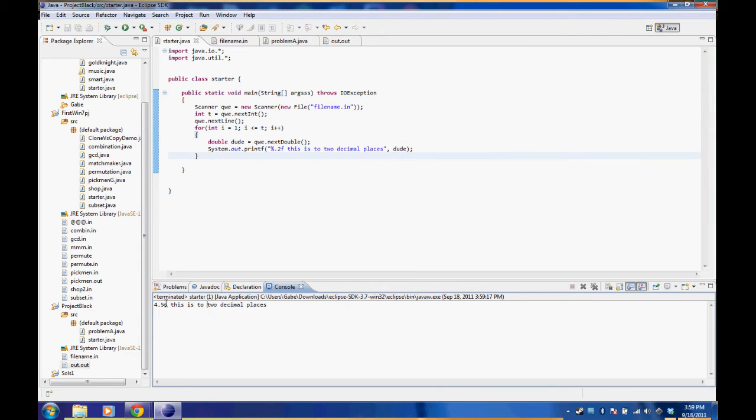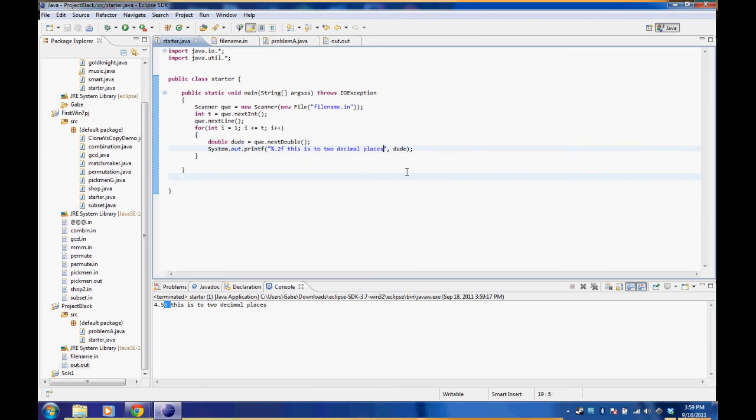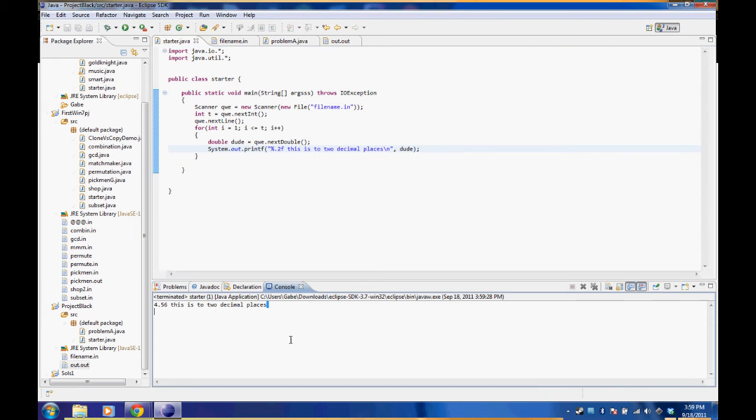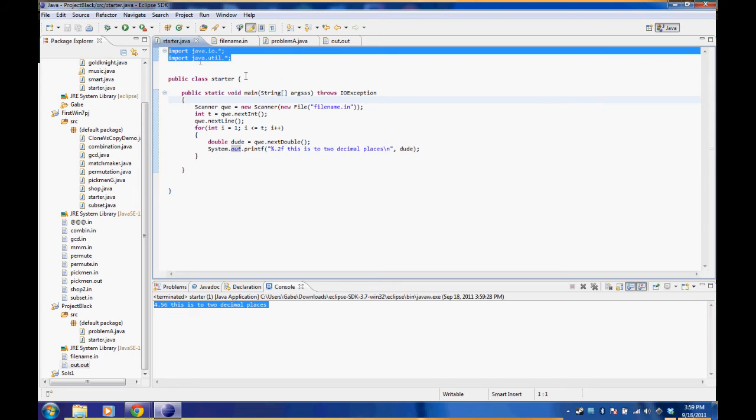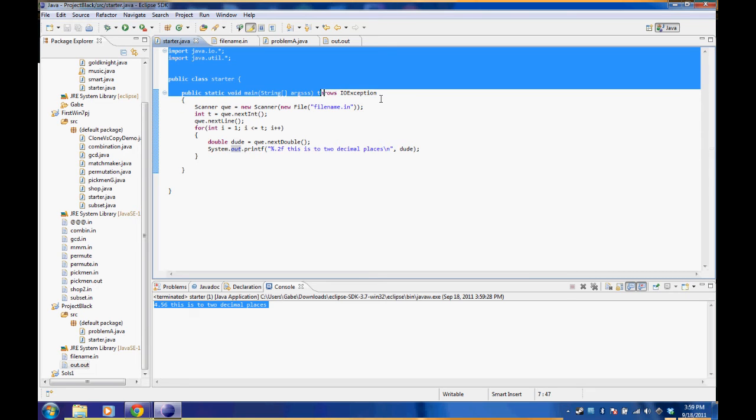Yep. See, now 5.5 is now 5.6, and usually you're gonna want to put the backslash n in there. This won't really make a difference in terms of what you see, but you want to be careful with the printf, because system.println puts that newline in there by default. This one doesn't. So yeah, those are more advanced reading in stuff, and you should be pretty much ready for any reading in things. You should know how to do this from scratch: the IO, the util, and making the main and stuff.